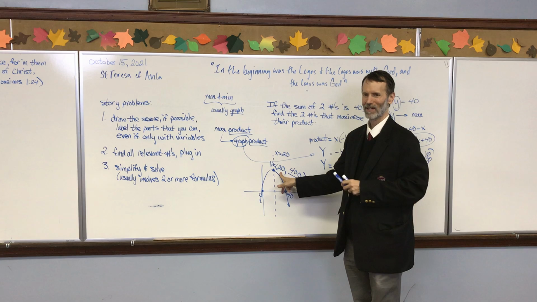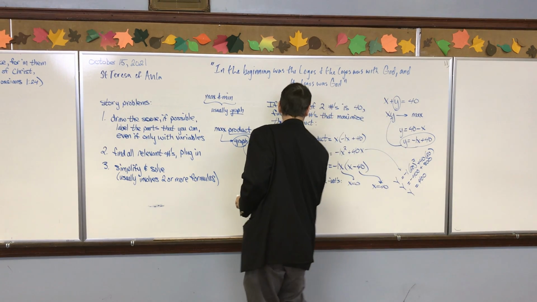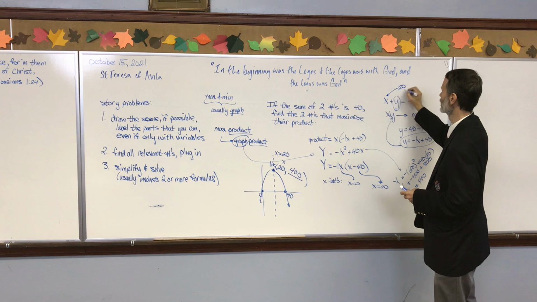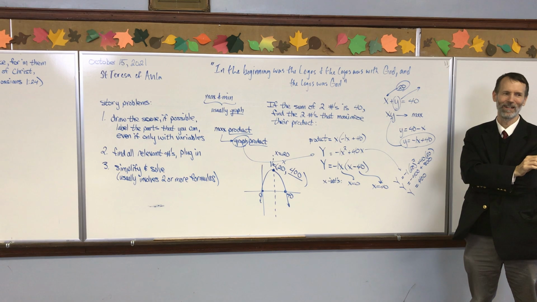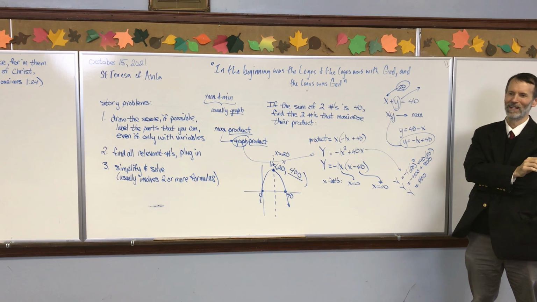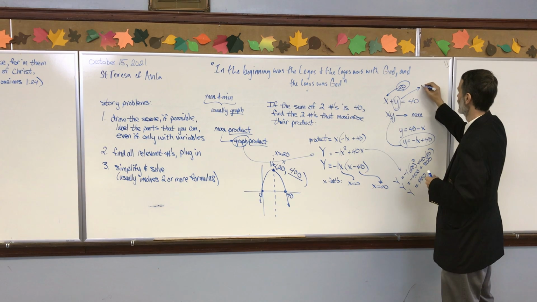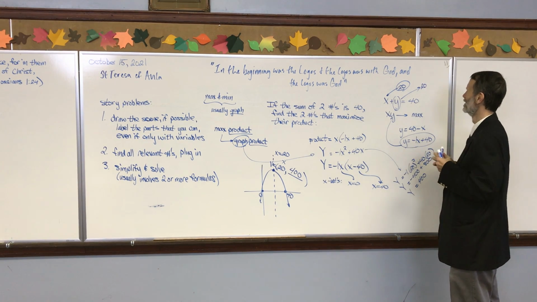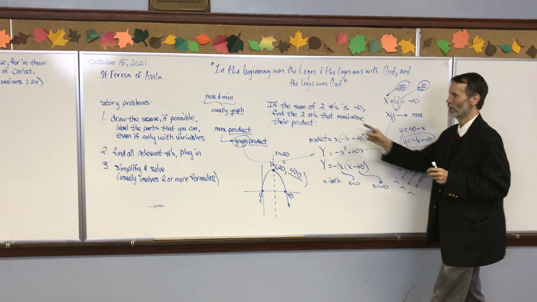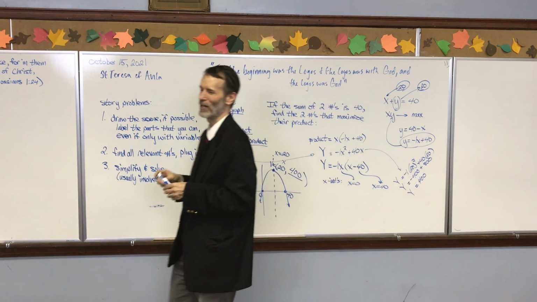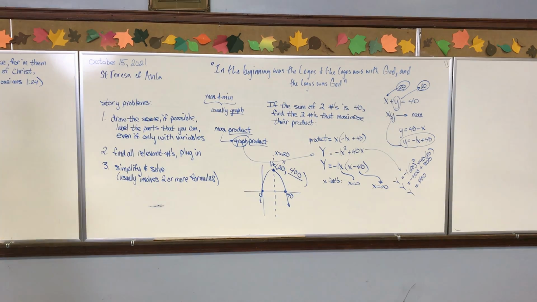Let's see. This is X. X equals 20. You have just found one of your two numbers. By the way, can anybody find the other number? It's actually pretty easy now. Awesome. What's Y? It's also 20. How do you get that? Yeah, 20 plus 20 is 40. You have just found the two numbers. X is 20, Y is 20. If the two numbers are the same, then the product is the biggest. 20 times 20 is 400.